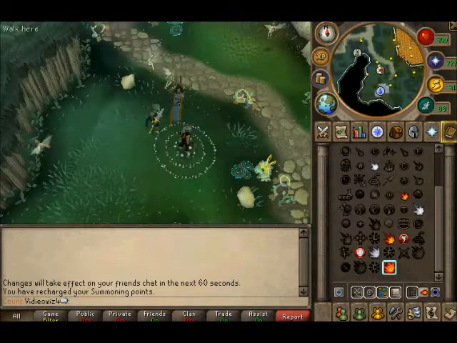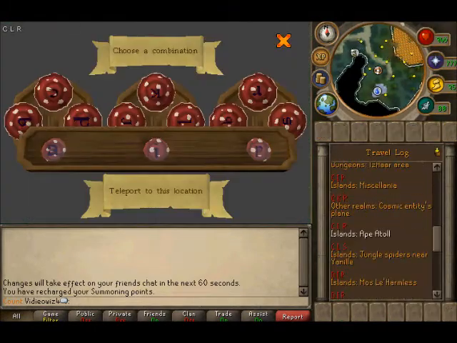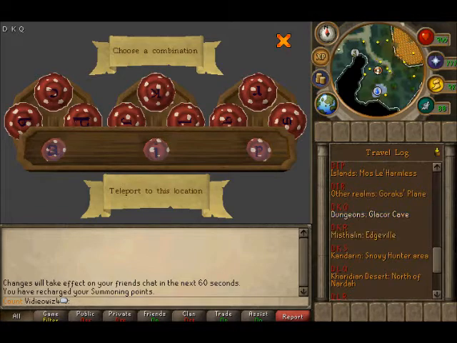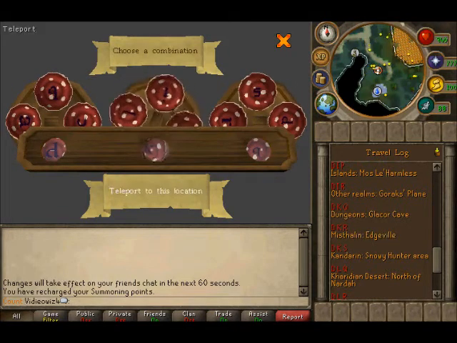Okay, so to get to Glacors, you have to use a fairy ring. You put in the code DKQ, and if you've gone there before, you can just use your travel log.